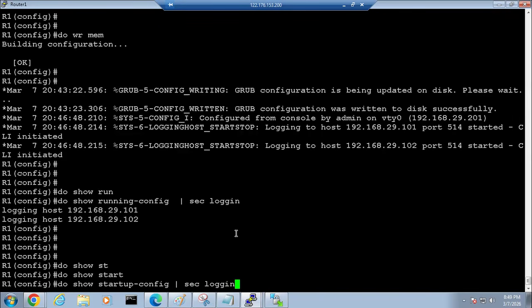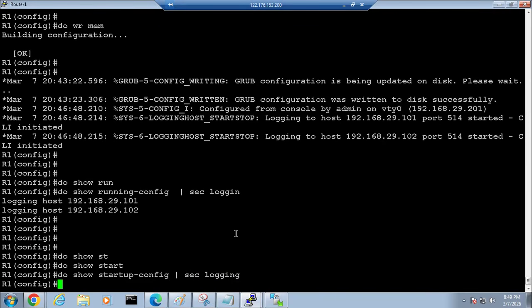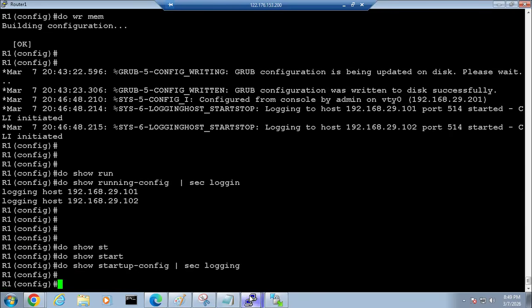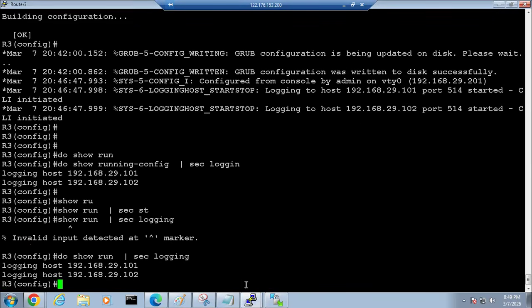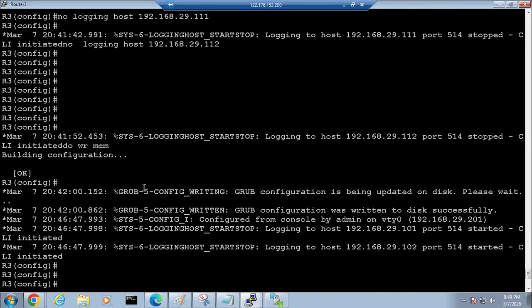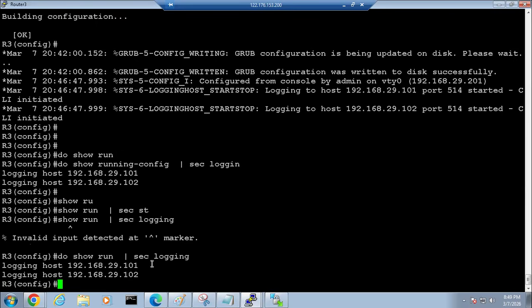Section logging. Or it's not there, I believe, from R3. How is it showing on R3? Oh, I used the running config. That's the reason.